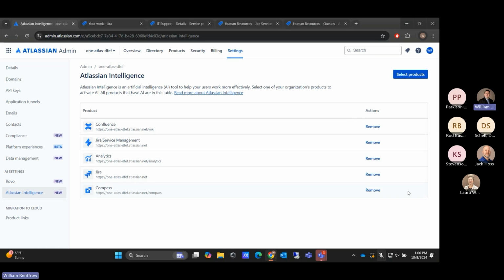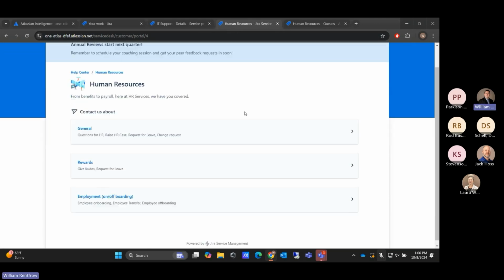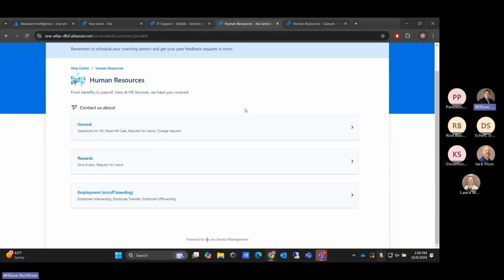Anyway, so what is the virtual agent? Let's go take a look. If we go look at a portal, this is the standard portal, right? This is what everybody sees when you go into a portal on a default JSM system. We've got sometimes some sticky knowledge, our portal groups and some other things. So this HR project, if I go look at it, does not have the virtual agent turned on.